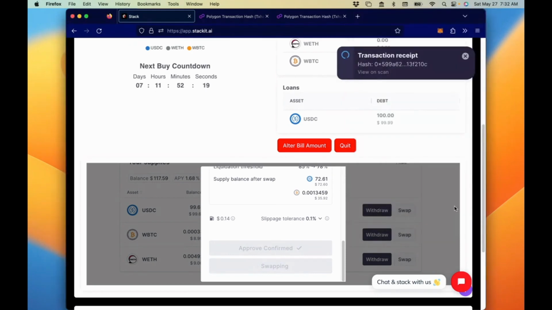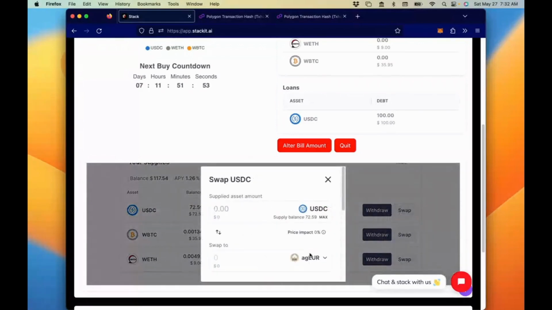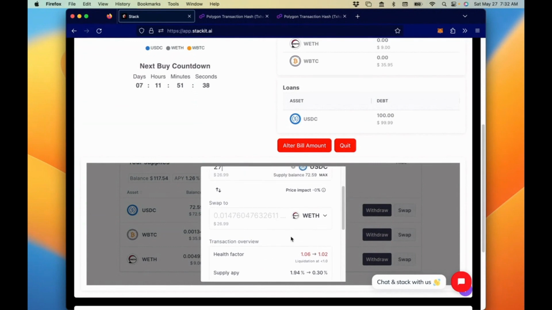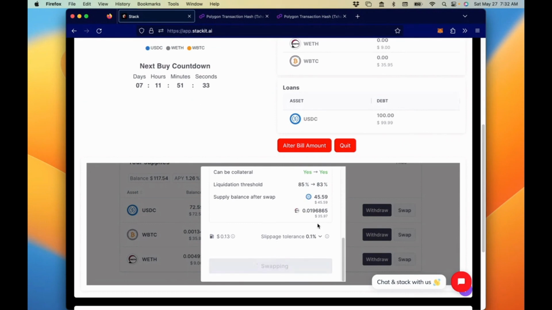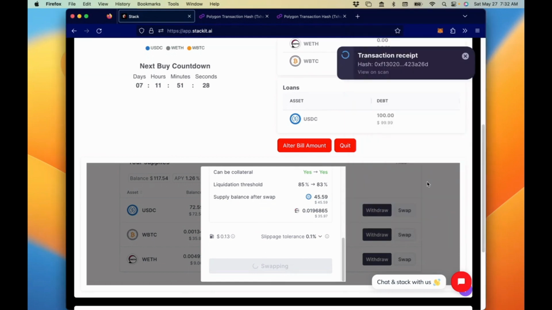This is 24 cents. So right now the blockchain is a little higher than normal. Normally that price is less. But again, it's pennies. So okay, now we're going to swap for Ethereum. So now our health score is 1.6. So if we do another $27, we're going to be very, very close to liquidation. So right now we're going to be at 1.02 when we make this trade. We're going to do that because we're not worried about liquidation. And this is what the bot does.